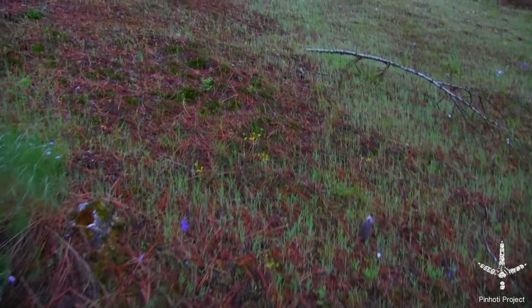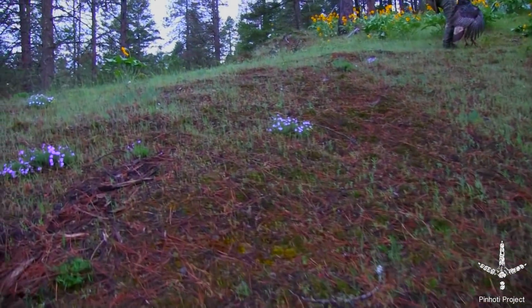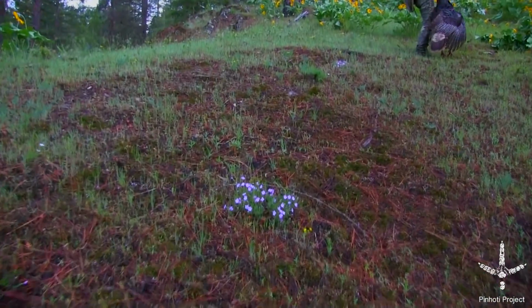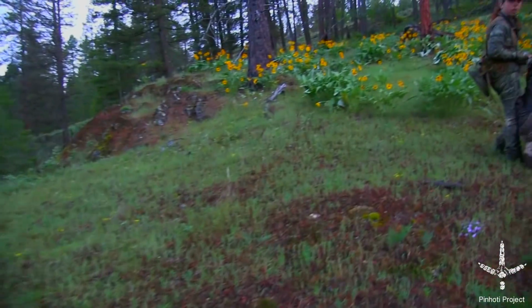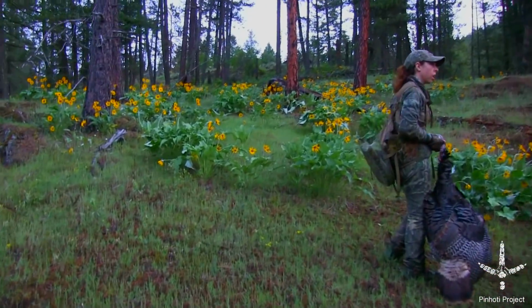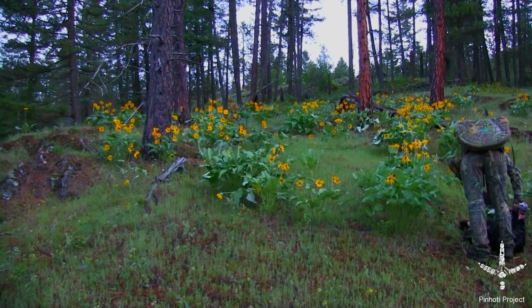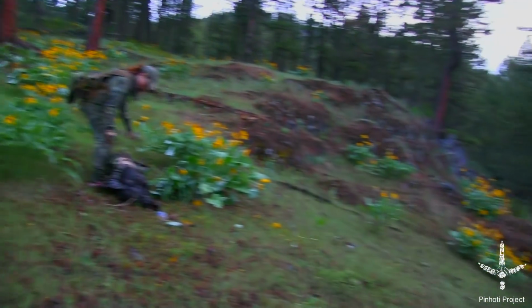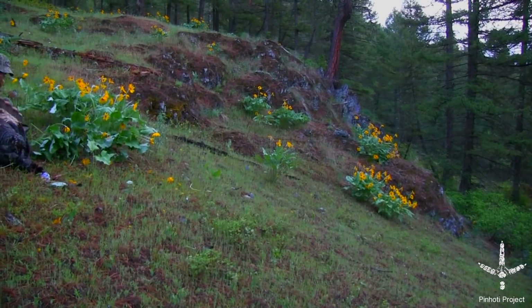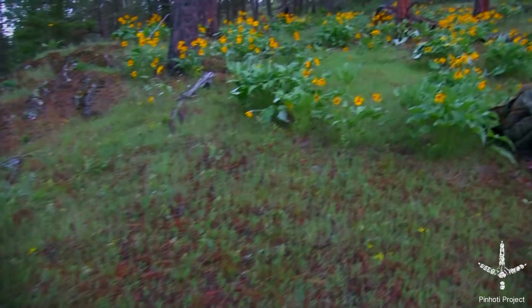We heard this one from that road you're hearing these cars drive on yesterday. But what you don't know is there's a strip of private down there that you can't cross, so we had to come in all the way from the top. And we saw this big old knob on topos, so we got to slip around the bottom side of that knob. And there's the knob. We slipped around and actually saw him in the tree.